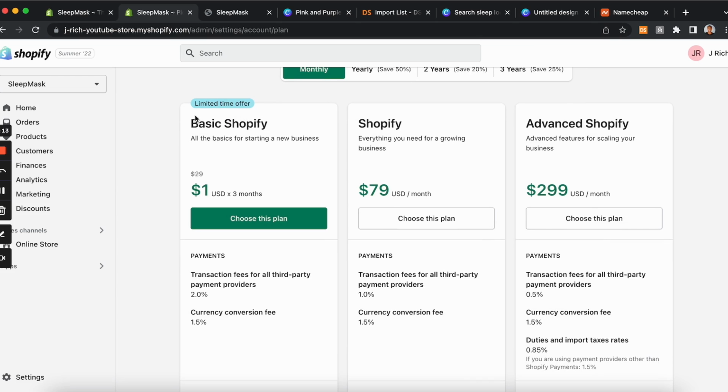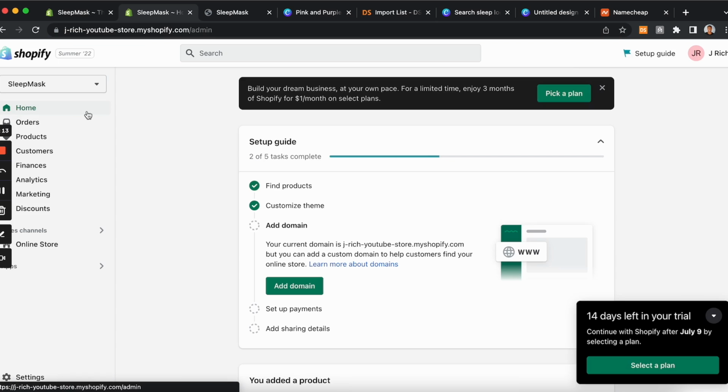But they're running a promo, and I don't know how long they are going to have this promo, but it's $1 for the first 3 months. So $1 a month for the first 3 months, which is crazy good. That's insane for you guys. So you basically get to use Shopify for 3 months for $3. So you have 3 months to make more than $3 to profit from a Shopify dropshipping store, which is super good.